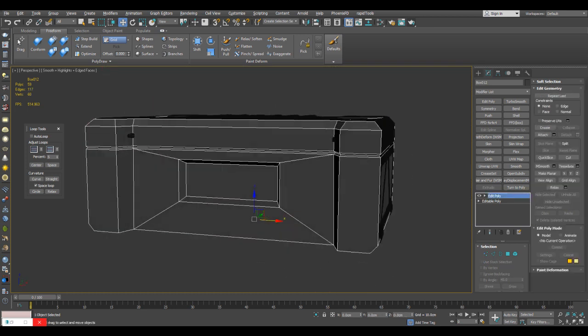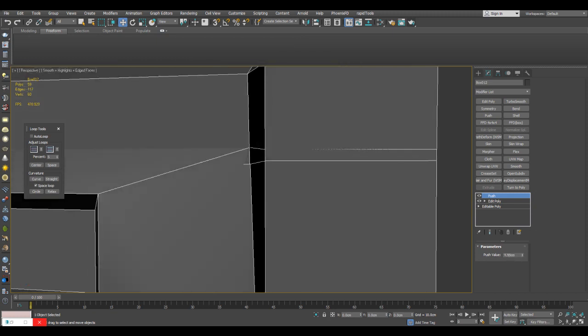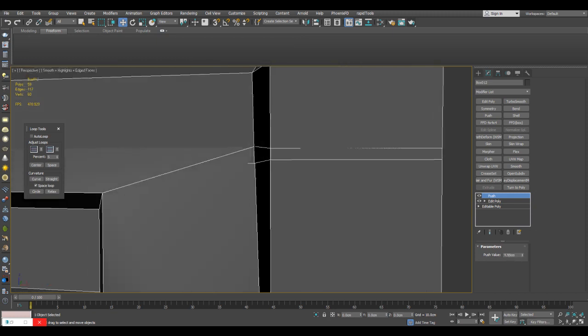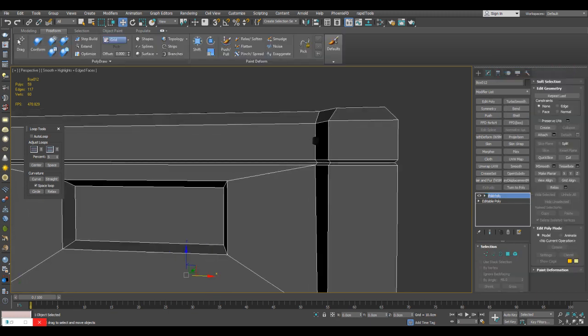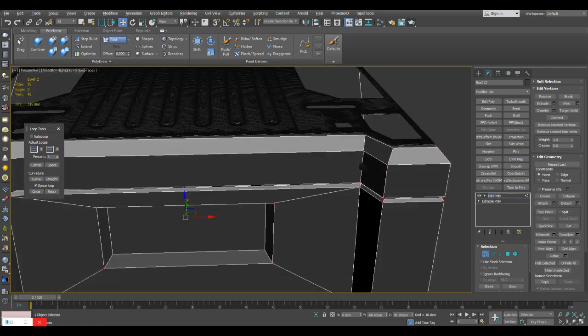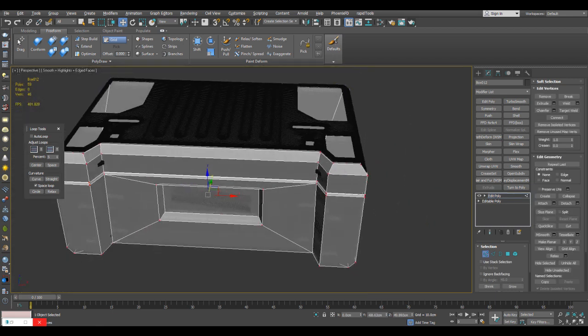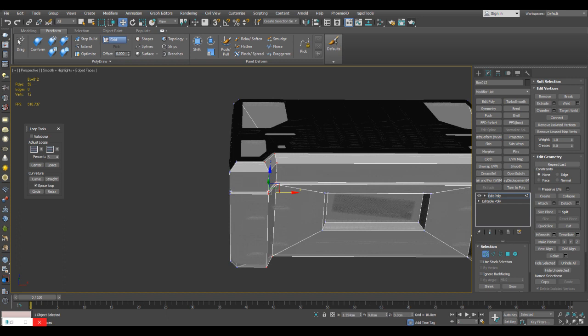like so. Another technique is to use the push modifier, but in some situations the push modifier will kind of collapse in on itself like this. What you can do is start with the push modifier and then apply edit poly on top and do some further corrections here. So for example, see how this is kind of going out here a little bit? We can fix that by just selecting this and moving a little bit to the left and moving this a little bit to the right.